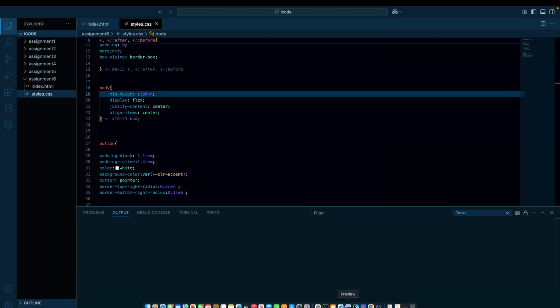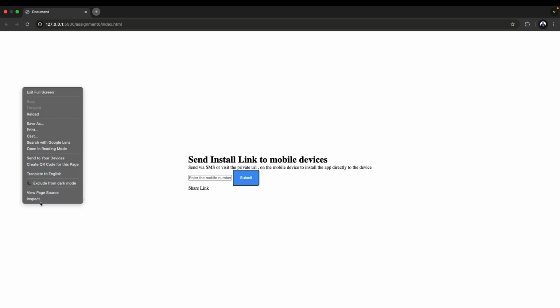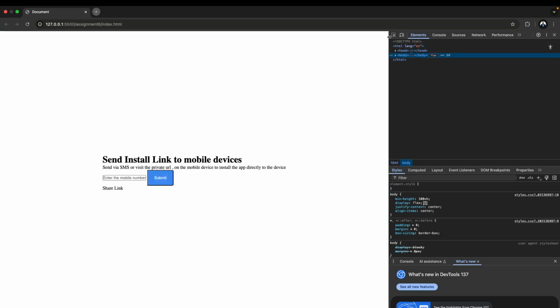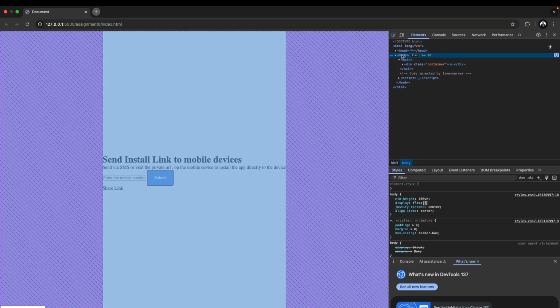So the thing here is vertical centering can be done, right? Because you have this empty space. So basically the body is block level, right? If you go and inspect body, it's going to be the entire width.